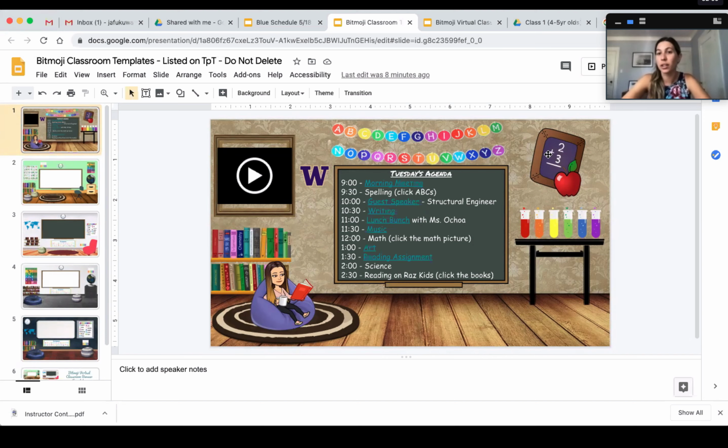Okay, so this is my example Bitmoji Classroom. All of these items you see are clickable. So what do you think you're going to get when you click on 2 plus 3? You're going to get your math. Oh my god, I was wondering why they were putting these random images on here. I didn't know that you could click on things.